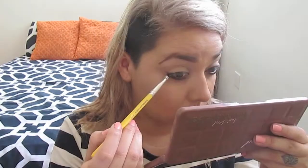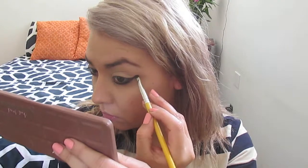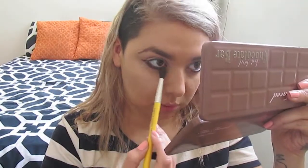I'm going to place this chocolate brown in the lower lash line. This doesn't have to be neat at all — as with all smoky eye looks, they don't have to be neat at all. I'm going to leave myself a little bit of space in the inner portion, but everywhere else I'm going to take this pretty low. If you have smaller eyes, don't take it as low as I do. I'm also going to create a wing because this suits my eye shape, but you don't have to. Then I'm just going to take a fluffy blending brush and blend that out to make it look very soft.